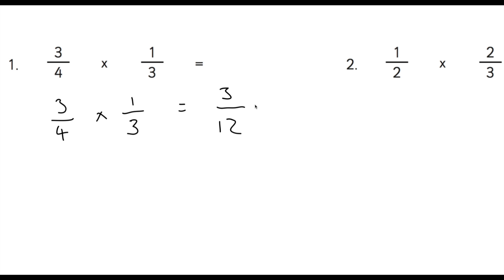However, sometimes our answer can be simplified, and what that means is we get our numbers in the fraction to the lowest possible answer. Now in order to do that, in this case we could divide the top and the bottom by 3. So 3 divided by 3 is 1, and 12 divided by 3 is 4, so our actual answer is 1 quarter simplified.